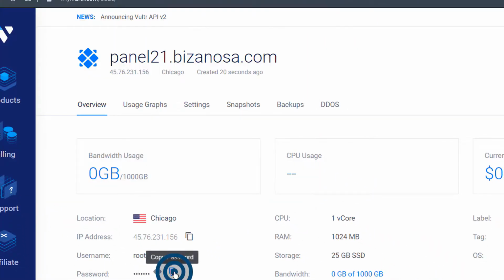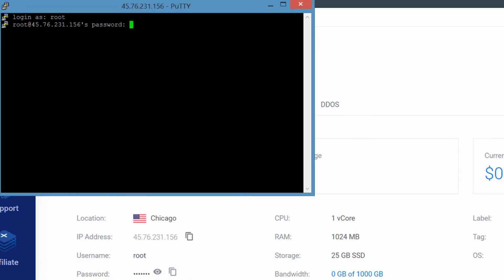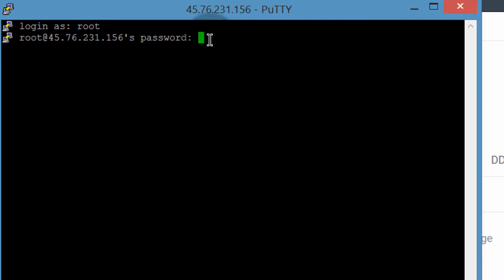Then copy the password, and let's go back into Putty. Once you copy the password, if you want to paste into Putty on Windows, I think normally, since I can't see the password, I'll just do it by trial and error. And now I'm just going to click on the right button of my mouse to see if that has pasted it in.